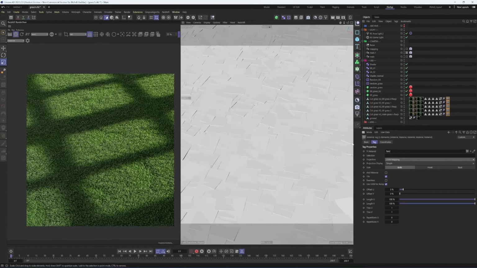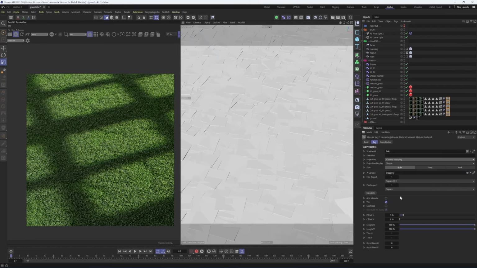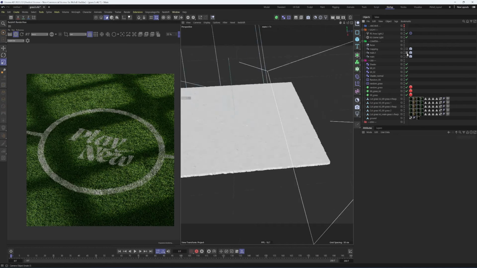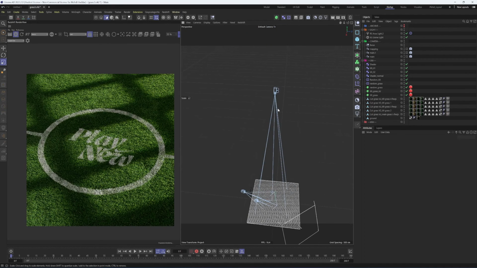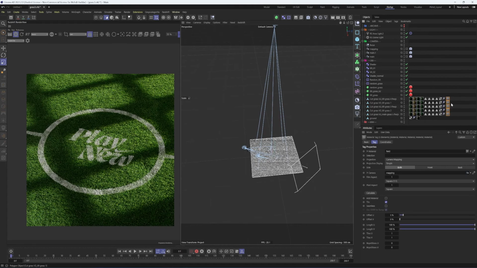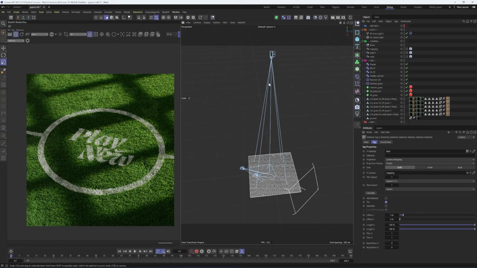For that, you put the projection to camera mapping and you create a camera that is coming from the top. And like that, you select your texture and put the camera, the one coming from the top, in the camera slot here. I have the texture in a square, so I put my film aspect at 1 and pixel aspect at 1. And like that, it's working.